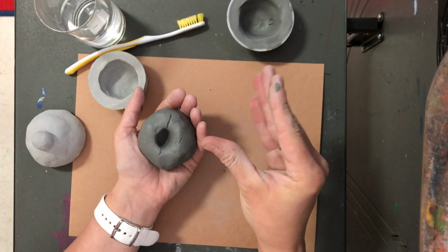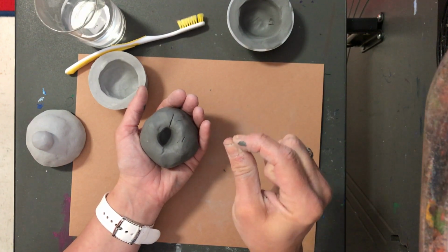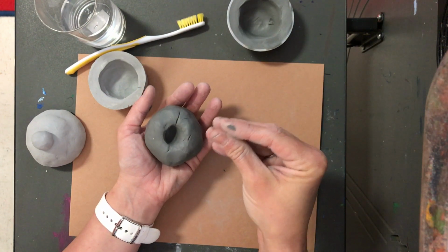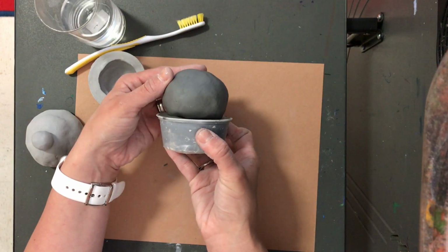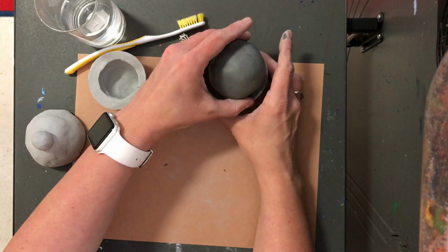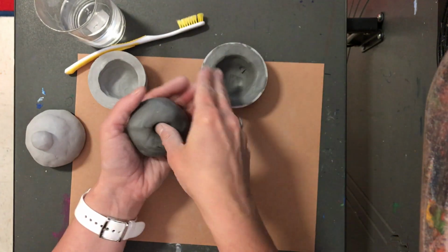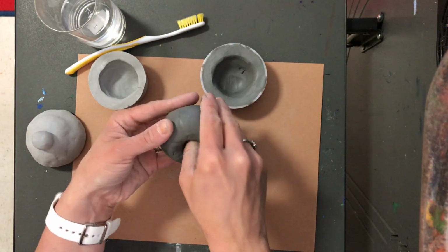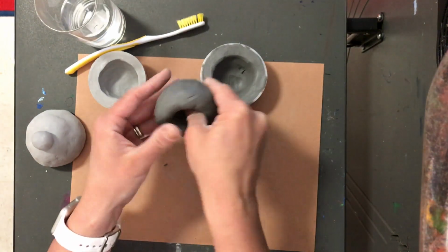I'm going to use a quacker to make my pinch pot. I'm not actually pinching, but I'm using my fingers and my thumb to make the top to my pinch pot. Now you can see that it doesn't fit on here yet. So my goal is to make it so that it sits on top of here. So I'm going to use my quacker. I'm going to put my thumb all the way down. And then from the bottom, I'm going to pinch with my hand.